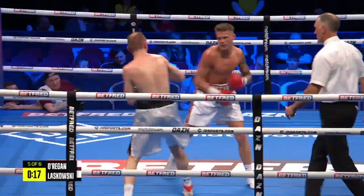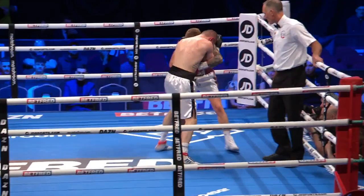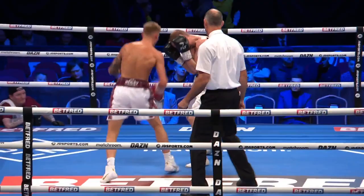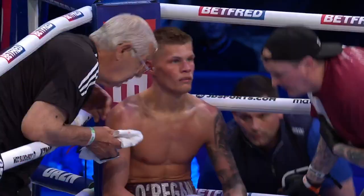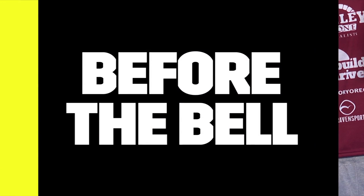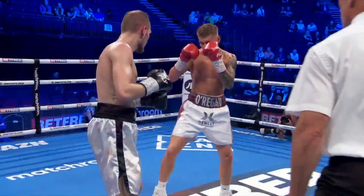O'Regan shoves that right hook into the body, just turns it over to the head, lands another one off the back of it — just a little breakthrough here for Regan with ten seconds on the clock in round number five. The Muay Thai fighters are tough — haven't ever seen Laskowski in real trouble — and he took a fair few at the end there. Regan tried to sit down on the shots in that round, turned through them, dug a few into the body as well, but it's hard to put a dent in this fella.